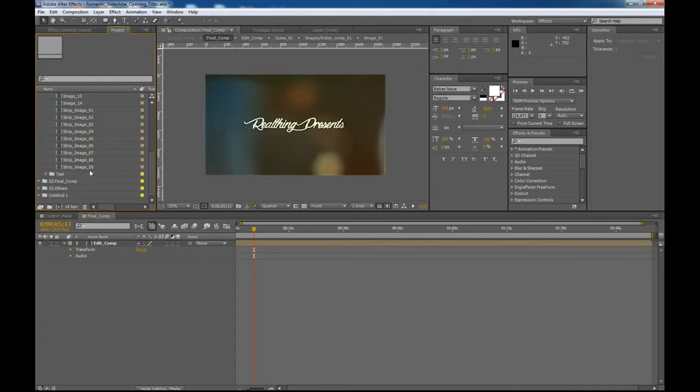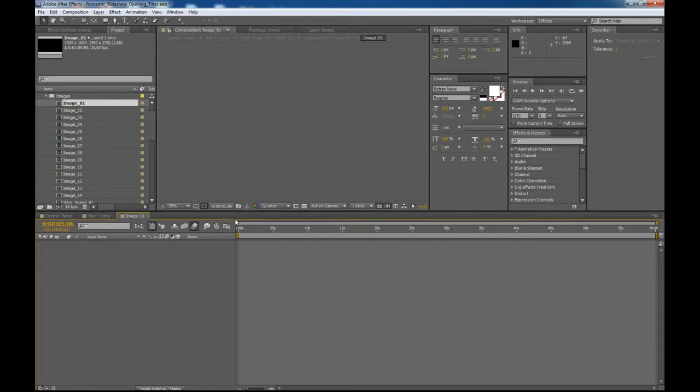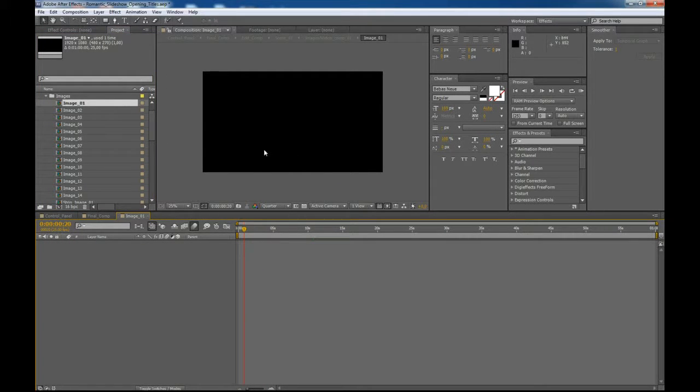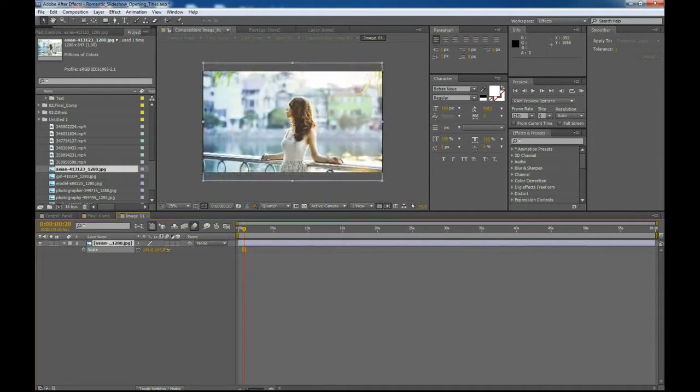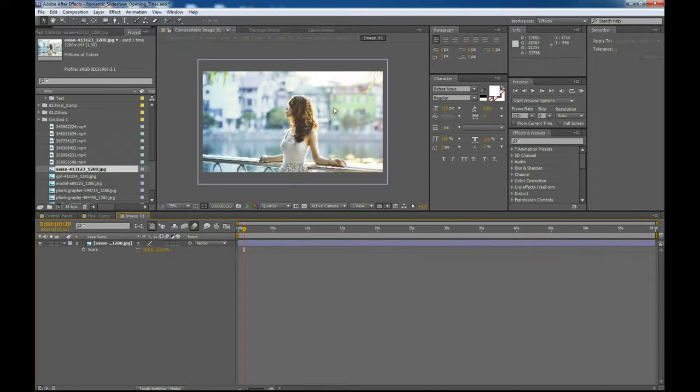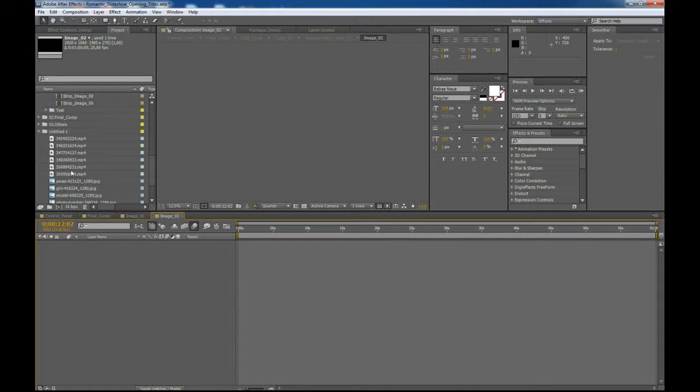Okay, import now your images, your footage, whatever. I already placed some stuff inside to use as an example, and double click the image 1 composition. It opens on the timeline, so drag and drop your first photo, the one that appears first. Everything is in order of appearance, so scale up or down the photo in order to cover all the size of the window, and then continue with image 2.